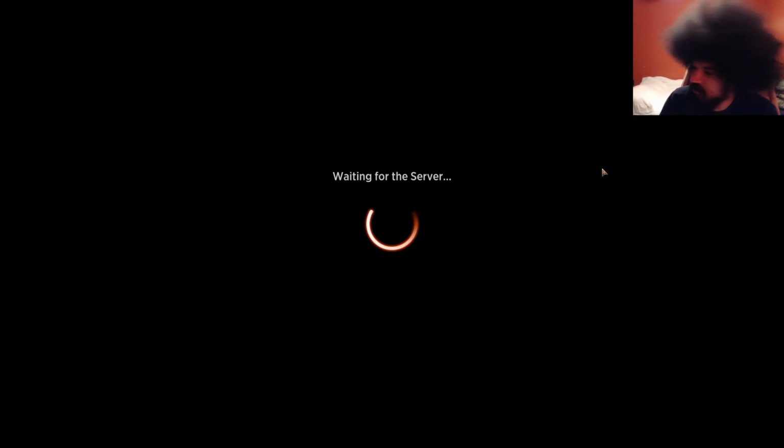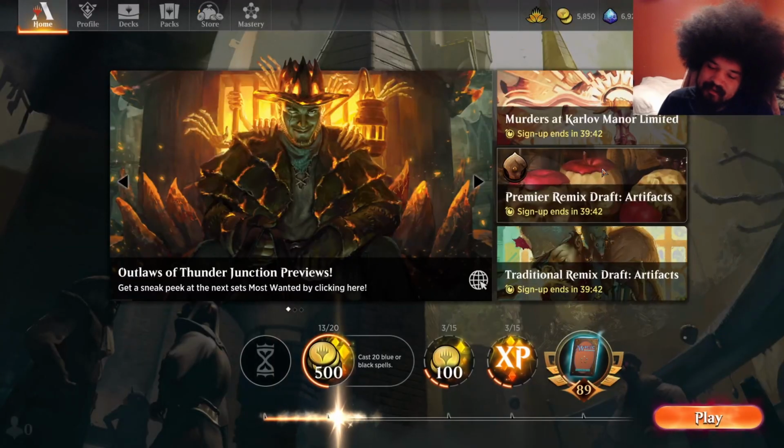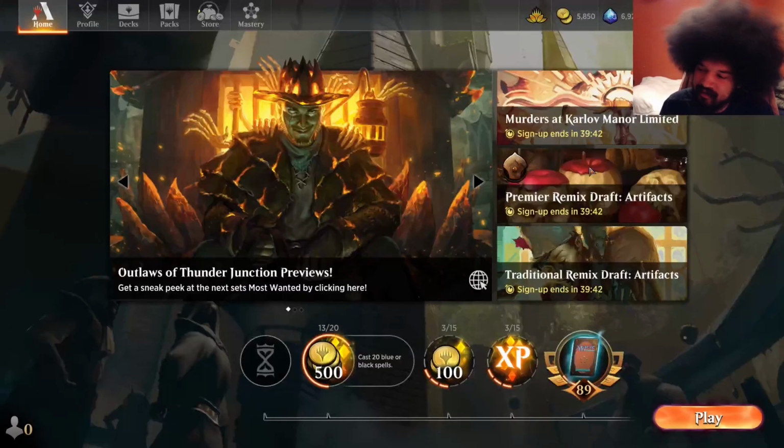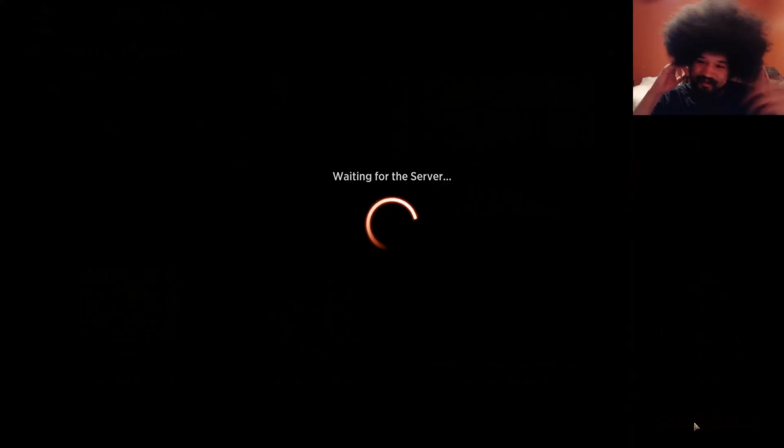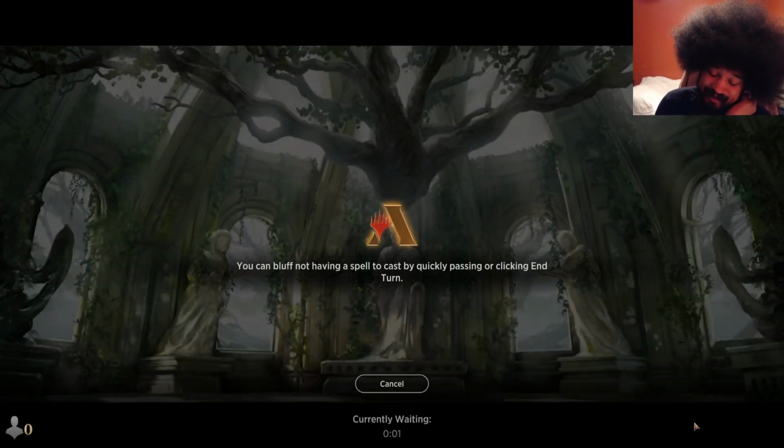I don't know. I've never seen that before. That's a new one. Is that just what people do up here in Tier 1? Is that how Tier 1 players act? I mean, they are the sweatiest. I don't know. I'll take it. I won. I guess I won that game.